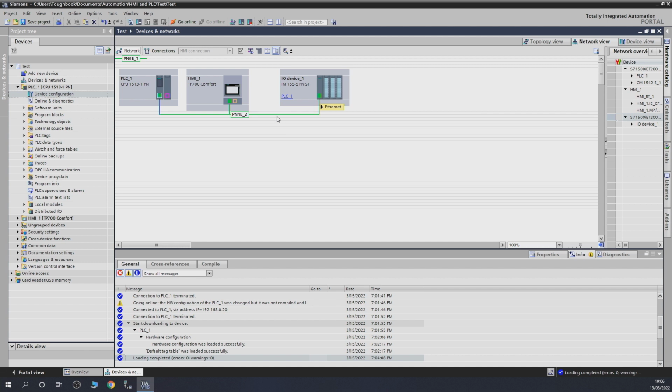Here we go. Now it says, okay, I am in the same network as PLC 1, and I'm sort of communicating, so I'm sort of ready to go, but not really. So I'll show you what happens if you leave it as that. So another thing is, let's put this eye on it. And let's have a look at the IP addresses.